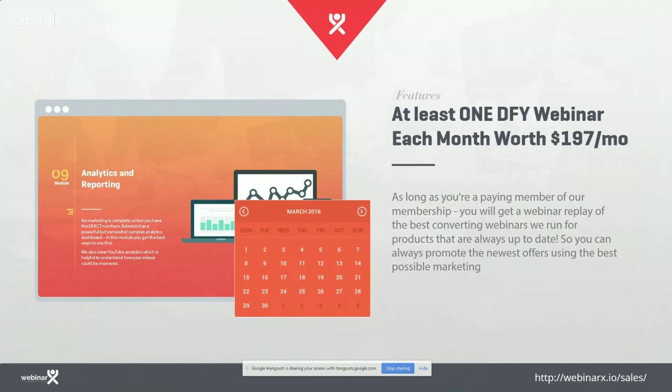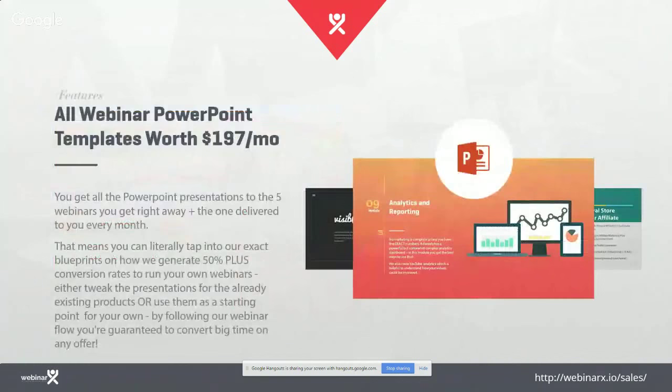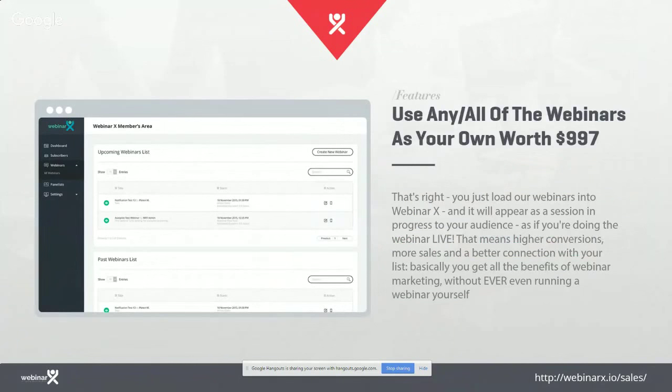month worth $197. In fact, it's worth more than that, if you think that this is totally prepared, including the presentation. You have the presenter there as well. So you just need to get the embed code, and that's it. You can run it, and you can even run multiple webinars at the same time with WebinarX. All right. Of course, you're also going to get the PowerPoint if you want to do your own presentations live, and you can run as many webinars as you want. So you can use this as an evergreen profit income stream.